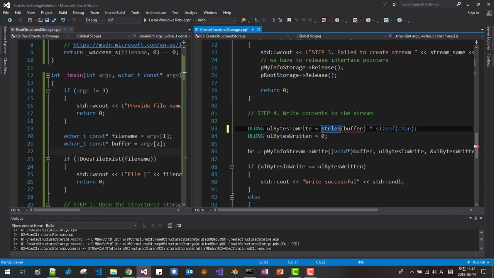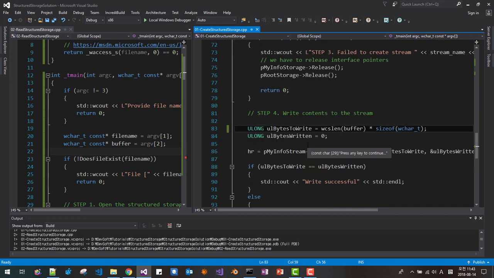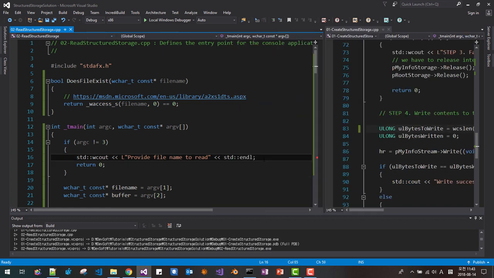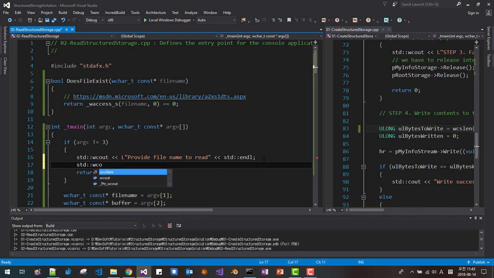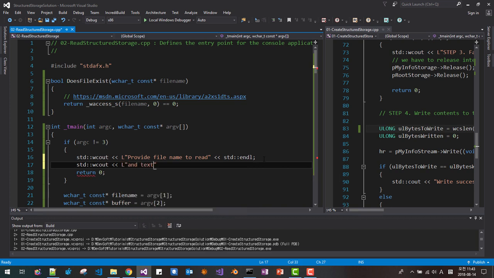It should be wcslen times wide character T. Okay, we are changing it, and the remainder is the same. Okay, we fixed this.